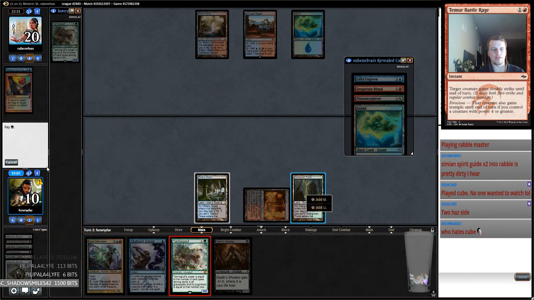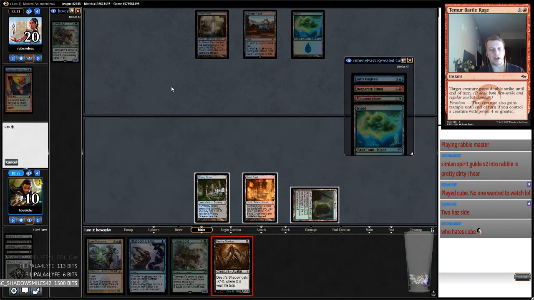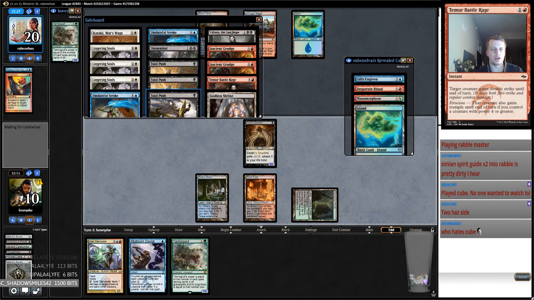I guess I should be mana efficient. Well, what gets bigger? Death Shadow gets bigger easier. Yeah, I guess we'll play the Death Shadow because we might find interaction. We could get some one mana interaction. We have Abrupt Decay in our deck, but we tapped our green land, so that's just some serious malarkey there.